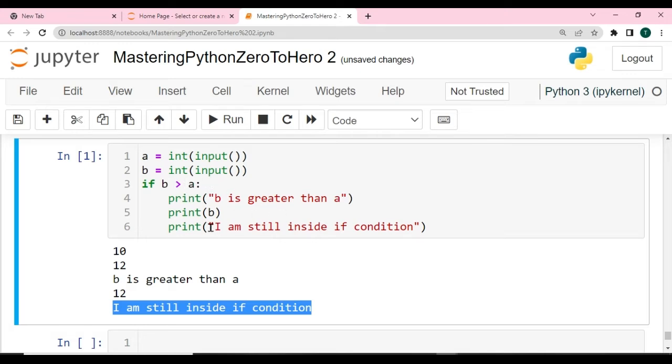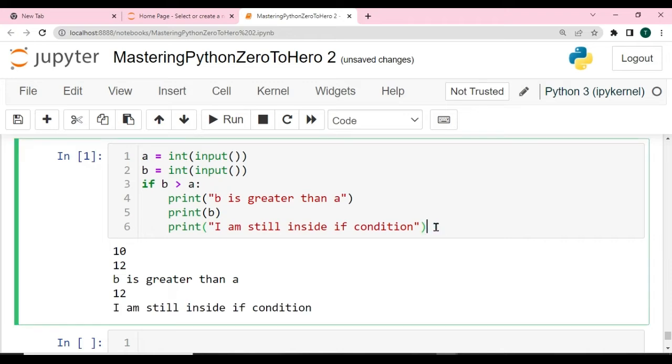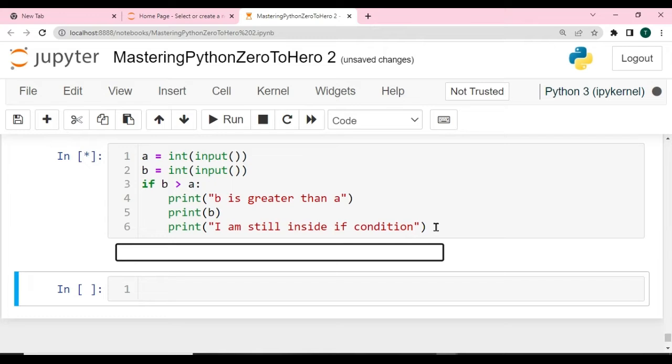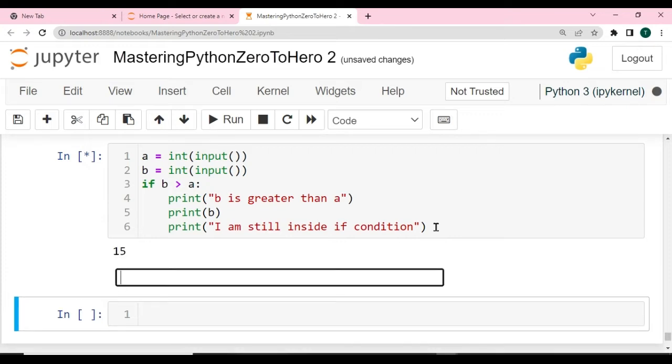So it's also a body for the if condition, to be printed for this. Let's rerun this. Shift enter. So let's say a is 15, b is 5.